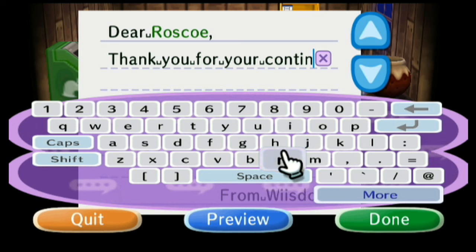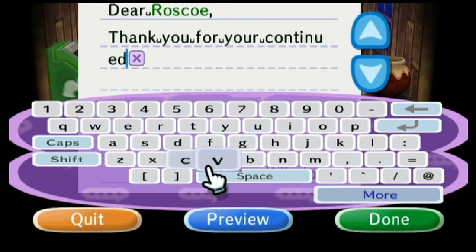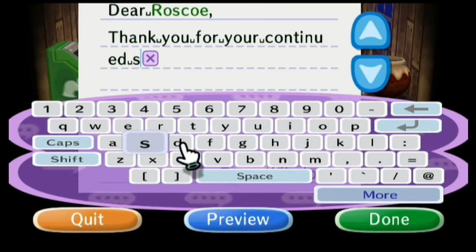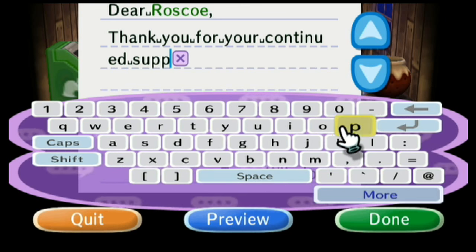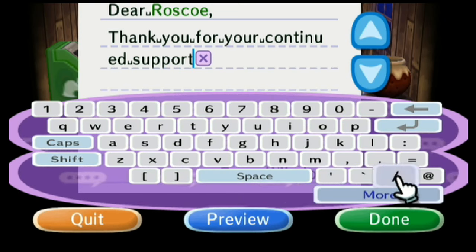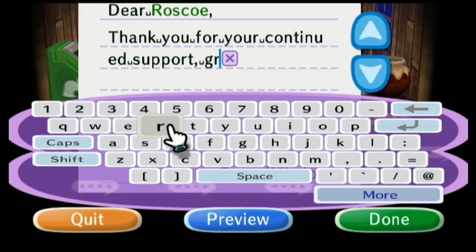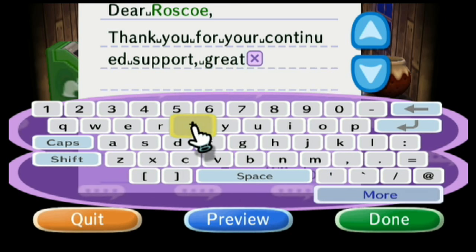C-O-N-T-I-N-U. Continued support. Comma. Where's the comma? Right there. G-R-E-A-T. Space. Friend.